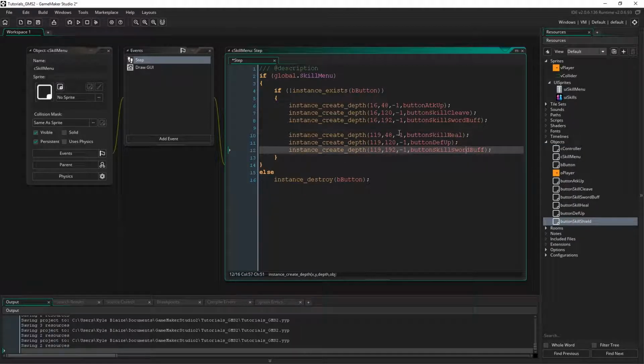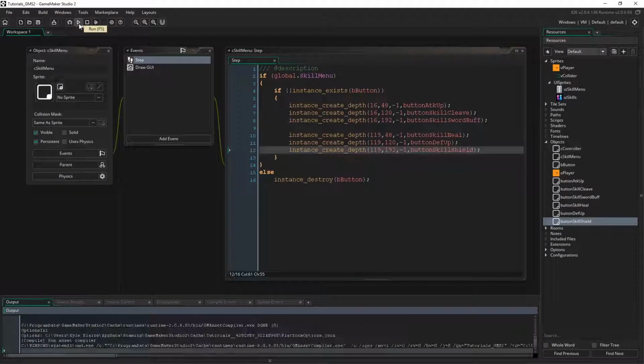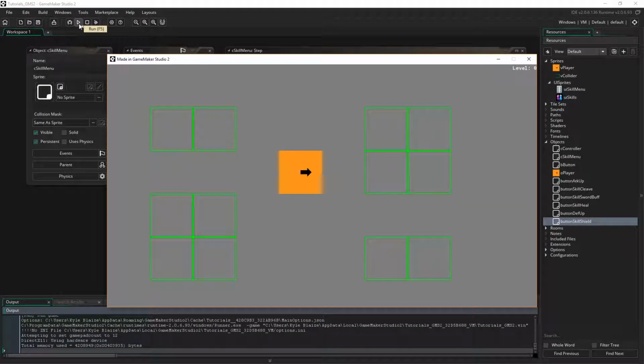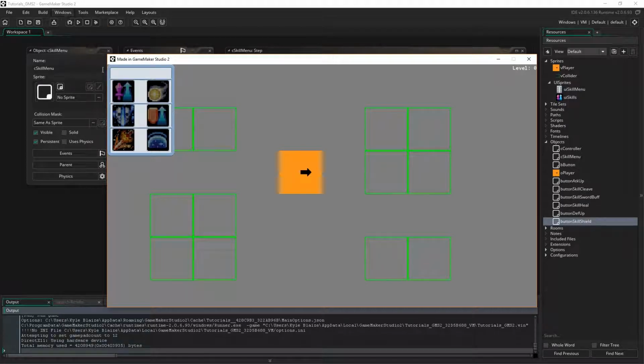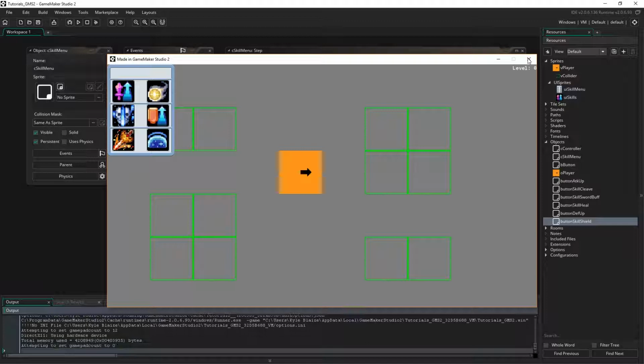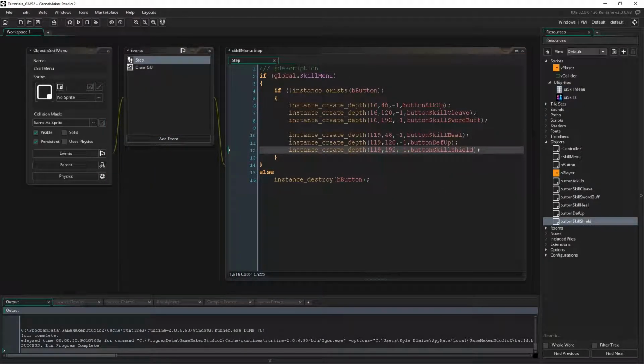Yeah, these skills are obviously not coherent with anything. This is just for tutorial purposes. I really hope that you guys are expanding on these tutorials and creating your own versions, because trust me, you wouldn't want to create anything like this. So now we have these nice pretty little checks, which is nice. We can hover over them, so each one will react accordingly. And we can learn all these different skills, which is great. We have the basic functionality, and that is done. But we're not quite finished yet.